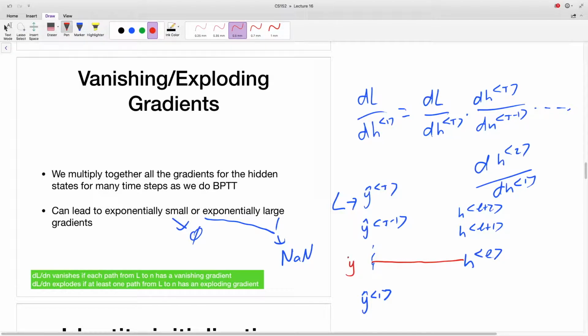Right, so here we're at y of L. L, I can see, was not a good choice to use for this since we're talking about L, our loss, but that's one way, right? So that is a forward path by which h super L can affect the loss. And therefore, we have a gradient coming back. What's another way?